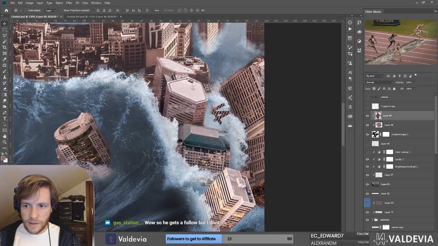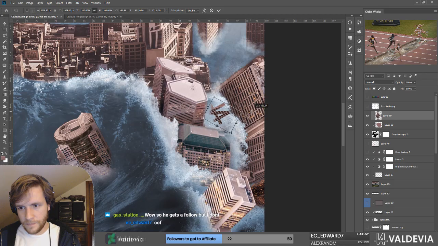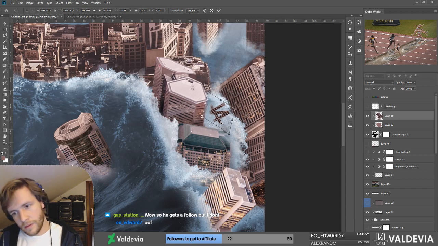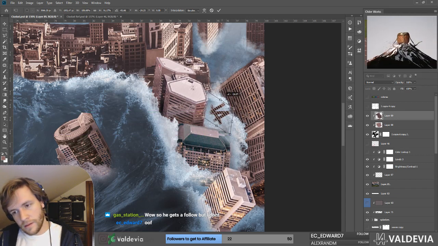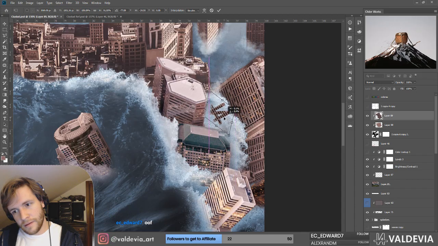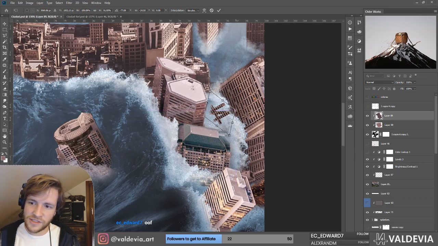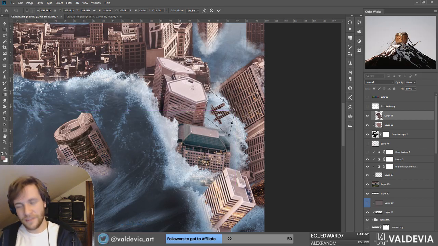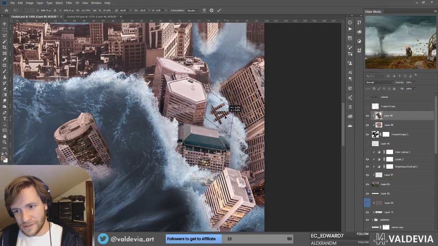Okay, let me flip this. Is that the correct way? Yeah. Kind of want that. Might be way too much work for what it actually is, but I wanted the windows to align with the rest.